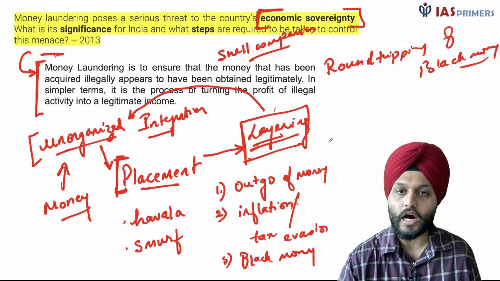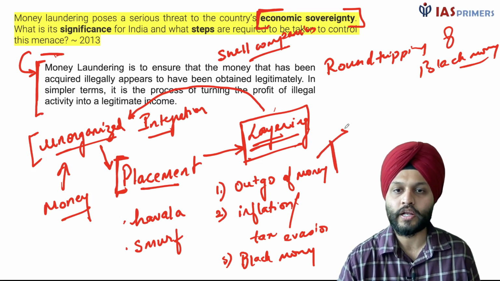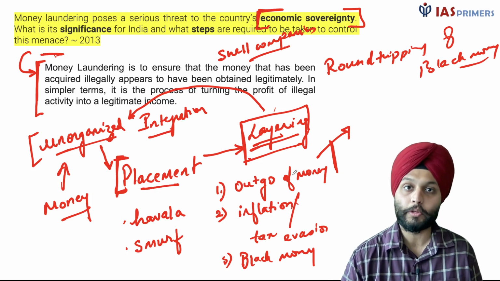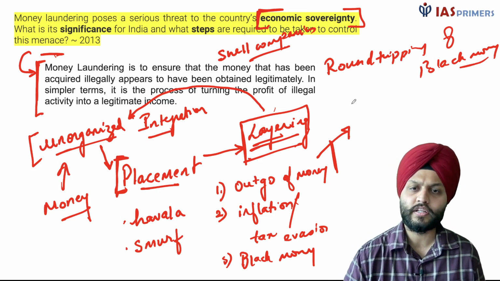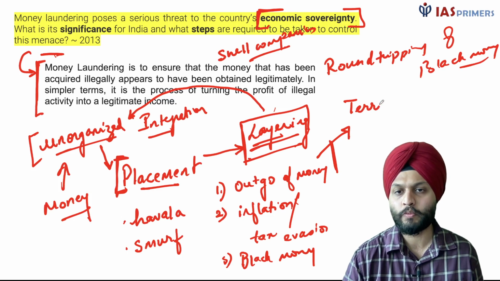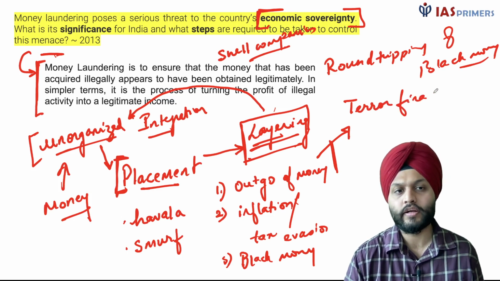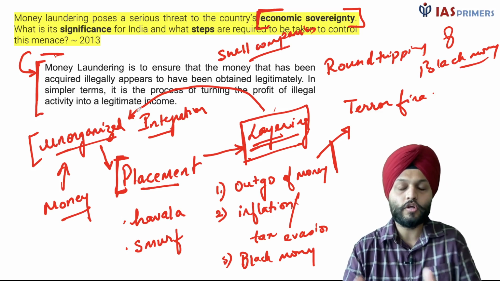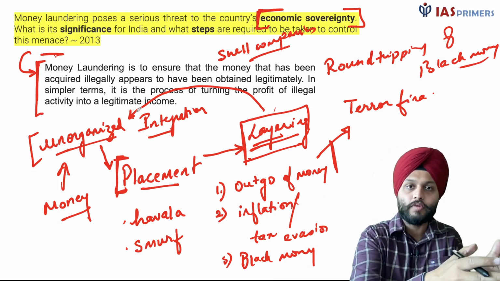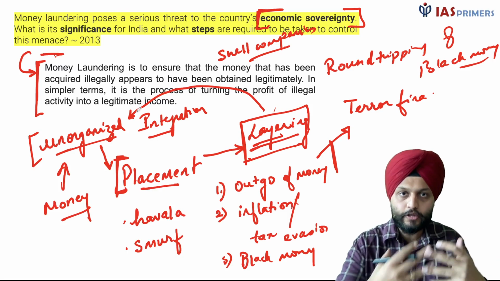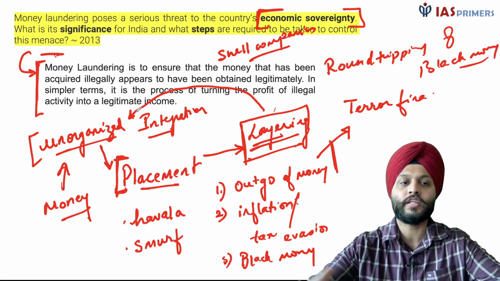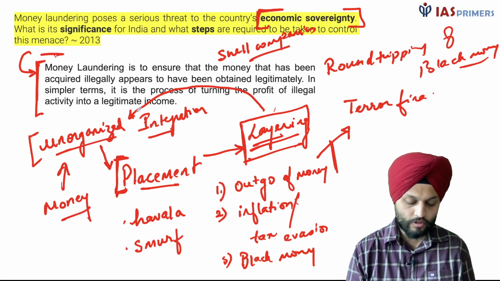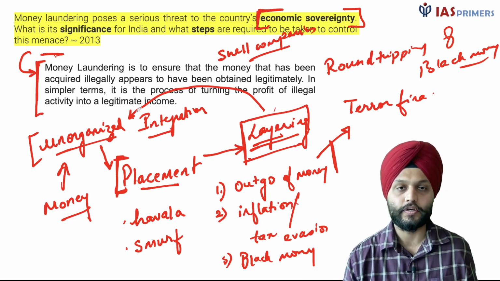And yes, there are other issues also. You can add to this. There are other issues also. So first you state the economic sovereignty aspect, and then say that, see, these activities are also associated with terror financing, and it funds the unorganized crime activities, because the money is getting back into the system as legitimate money, and that will perpetuate, that will encourage more of these activities. So more crime will take place, right? So these are the things that you can bring.